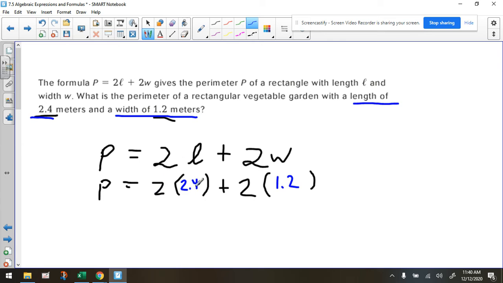All right, so this means we're multiplying these two things together. This means we're multiplying these two things together. Now remember, we have to multiply before we add. So we're going to come up with this number, put it here. We'll come up with this number, we'll put it here, and then we'll add those two values together. So that's going to require doing the algorithm.